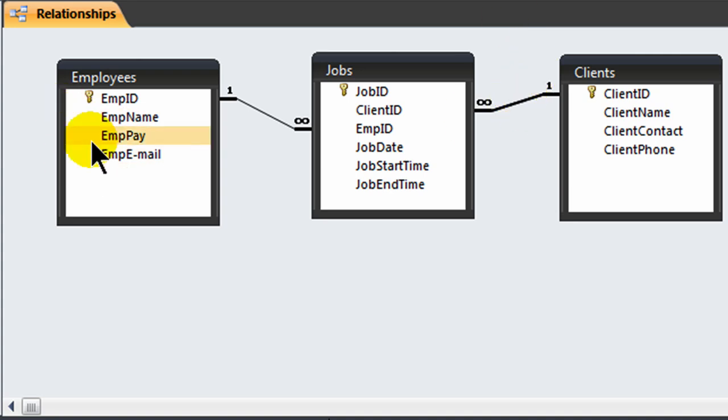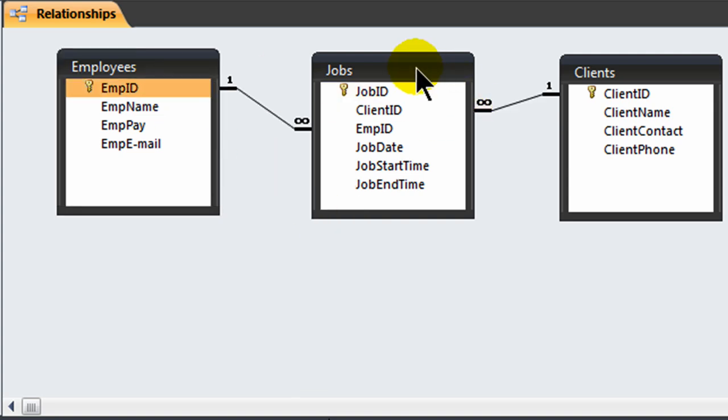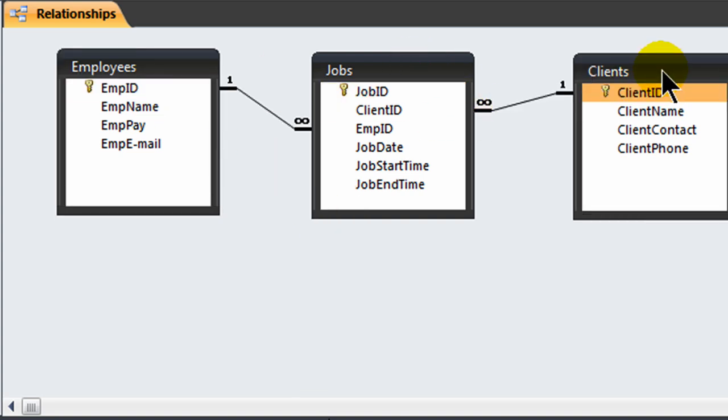So when you have a many-to-many relationship like we do with employees and clients, the best way to resolve that is to break it down into multiple one-to-many relationships. And the jobs table takes care of that. And this scenario comes up a lot. For instance, one patron can check out many books at a library. One library book can be checked out by many patrons. So that's a many-to-many relationship. What you might have is a third table in the middle, also called an associative entity, that would keep track of which patron ID checked out which book ID on which date, that kind of thing.